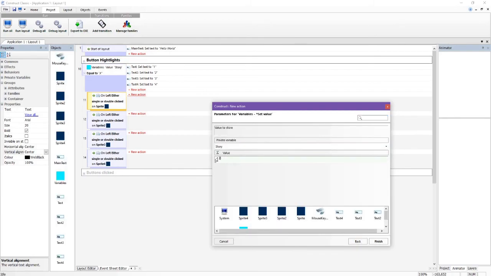Now this might seem a little confusing at first, but we're going to put that x back in. You'll need to put quotes, capital X, because we started with a capital X. And since this is the first button, we're going to put a 1.